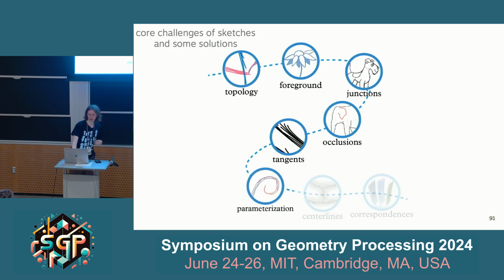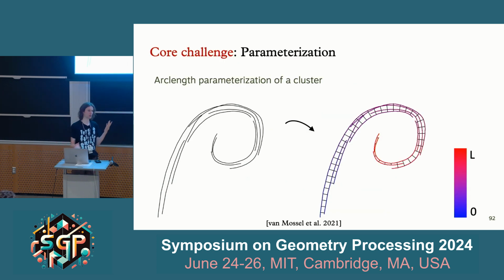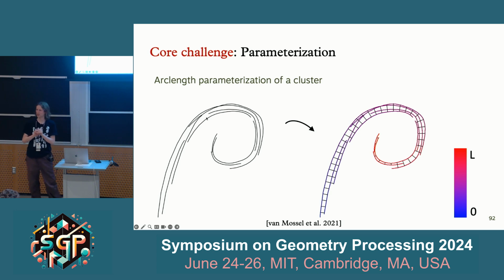Another kind of classical problem is something called parametrization. So you're all familiar with mesh parametrization, probably. In this case, parametrization means that if you have a cluster of strokes, your task is to figure out its arc length parametrization. So just kind of go along the cluster with 1 meter per second. Yeah, so in this case, the correct parametrization is like this. From blue to red, it's travel around the stroke. And why it's complicated is because you don't know per se that this point is not adjacent to this point. Yeah? So kind of understanding which point is adjacent to which is actually kind of tricky.